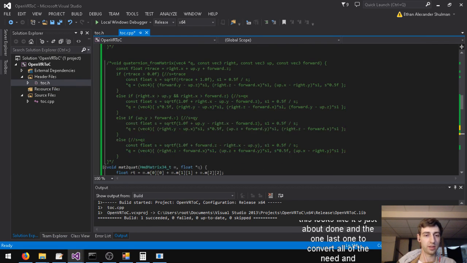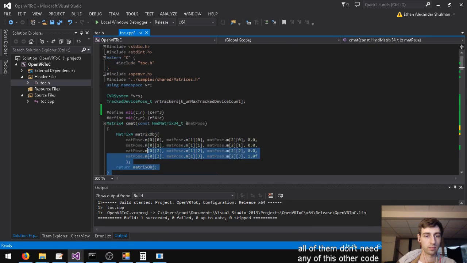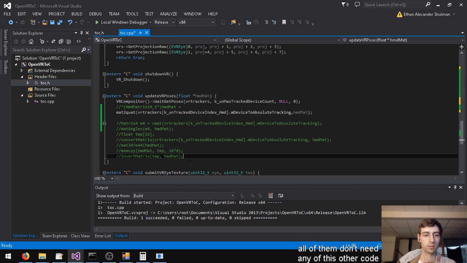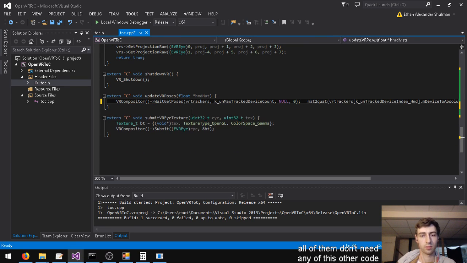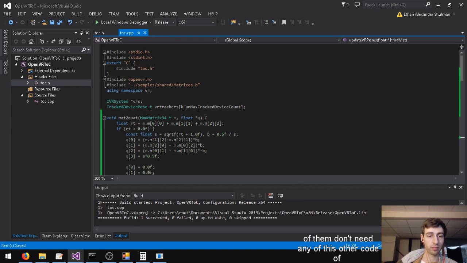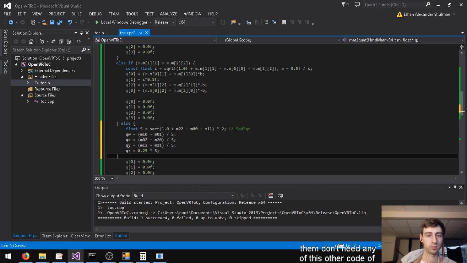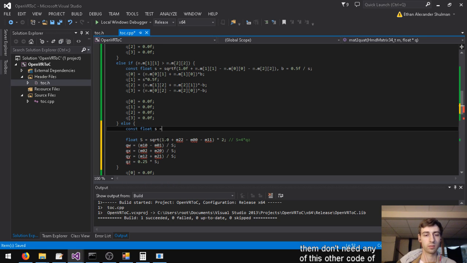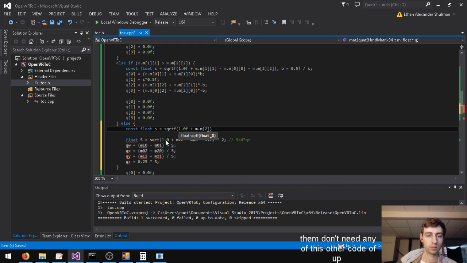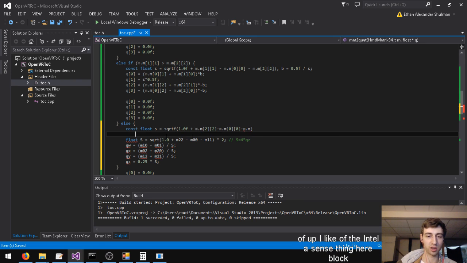I don't need any of this other code. I like how the IntelliSense thing here blocks the code I'm trying to read.